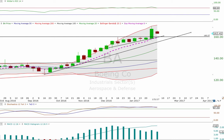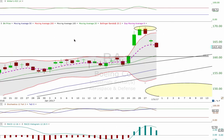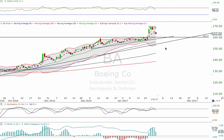The week should continue, and we should probably get somewhere down in this area for a reset, which will take your daily to the old oversold level. And if that's the case, look at the lower Bollinger Band, and that'll probably be it right here somewhere in this area with that extension. So maybe 155, and then up. At that point, we'll probably be oversold on the daily for a bounce, and then maybe come get this gap that we have right here. But we'll have to keep an eye on that.